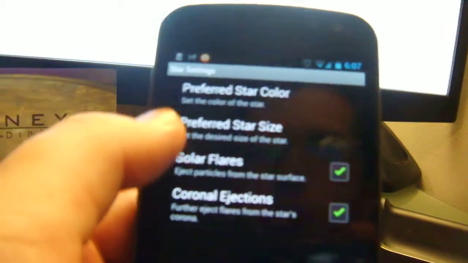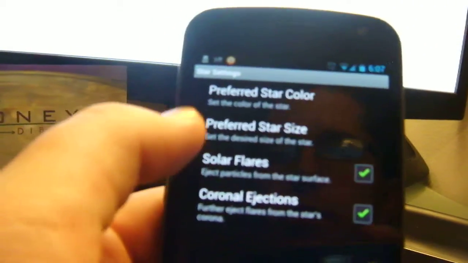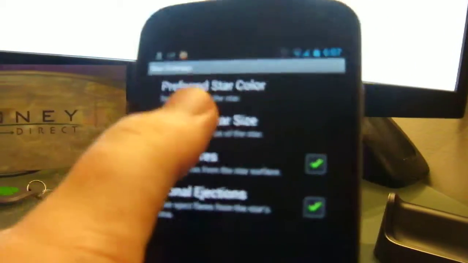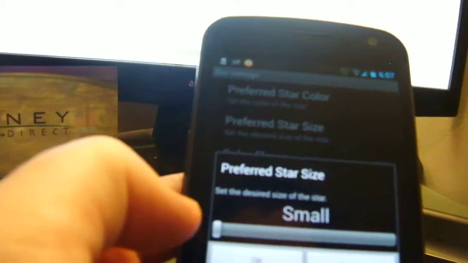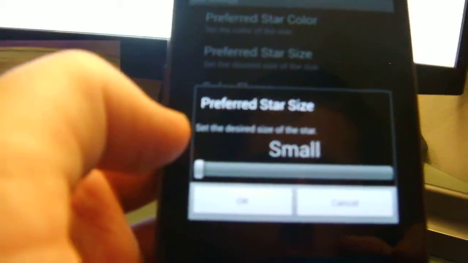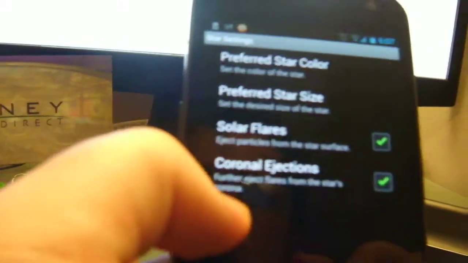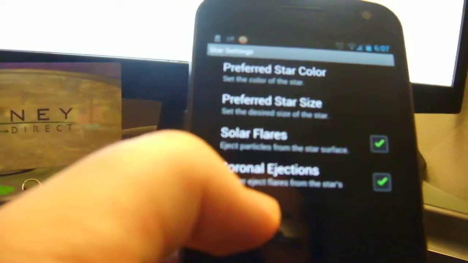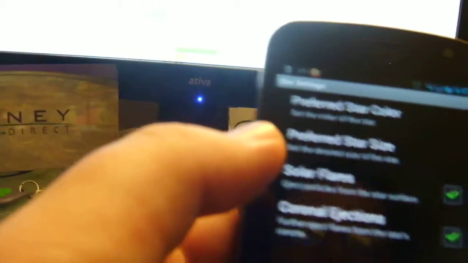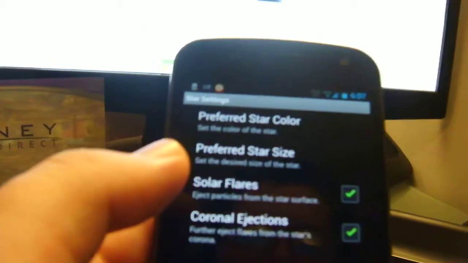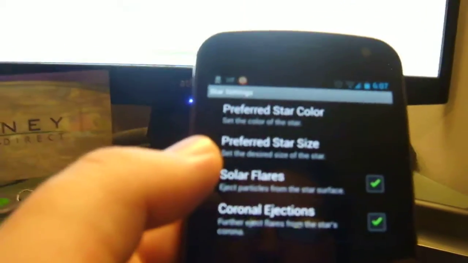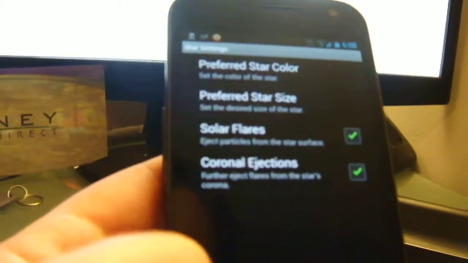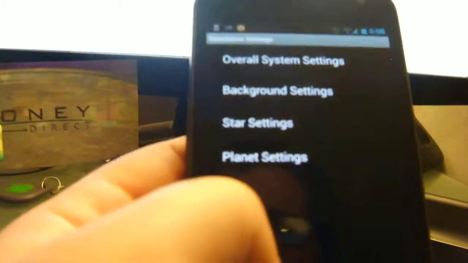The background is showing stars and nebulas. The star settings go from everything from the color, star size, the flares, and on the star size I advise you to keep it as small as possible, because if you keep it any larger than small, some of the flares could actually engulf the planets, and that's not realistic at all, because if they really engulfed the planets, the planet would not be there anymore, or it shouldn't.